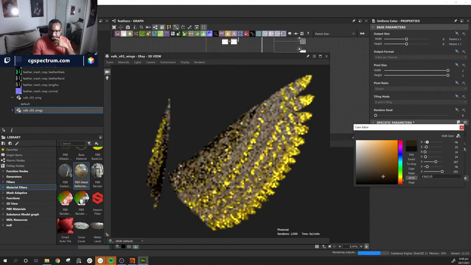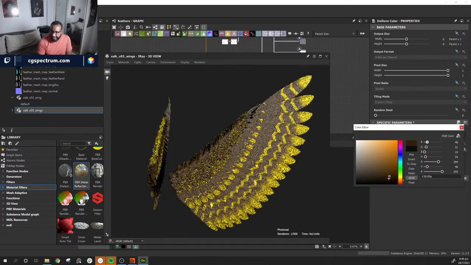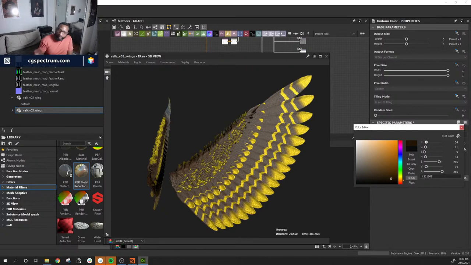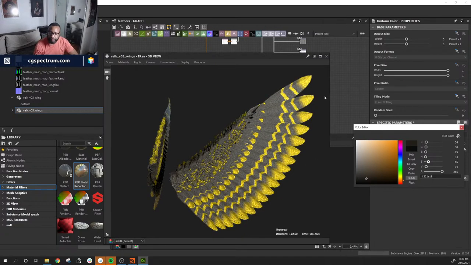Actually, I like brown. And this is what I really love about this type of work. Once you have it set up, you have a lot of options to get to where you want to be. So you can go to your art director and show, oh, this is too saturated overall. That one is way too saturated. So I can drop that saturation and, ooh, I like that. I like where that's at.